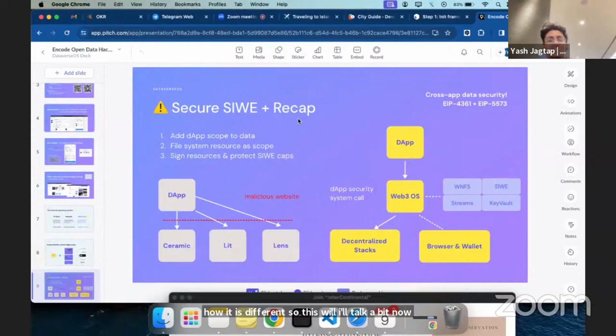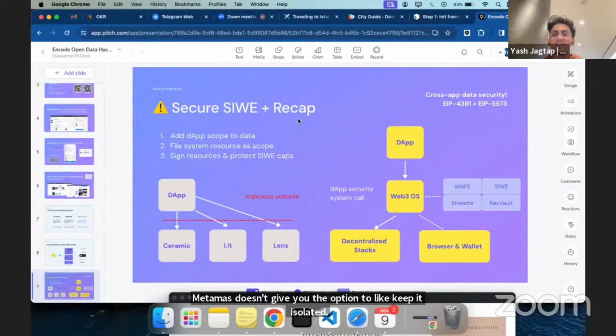What is special about this wallet is that we isolate your signatures across the various decentralized applications. When you sign data, your MetaMask doesn't give you the option to keep it isolated. What Dataverse wallet does is isolate your signatures for each particular application, and that way it adds an extra security layer.